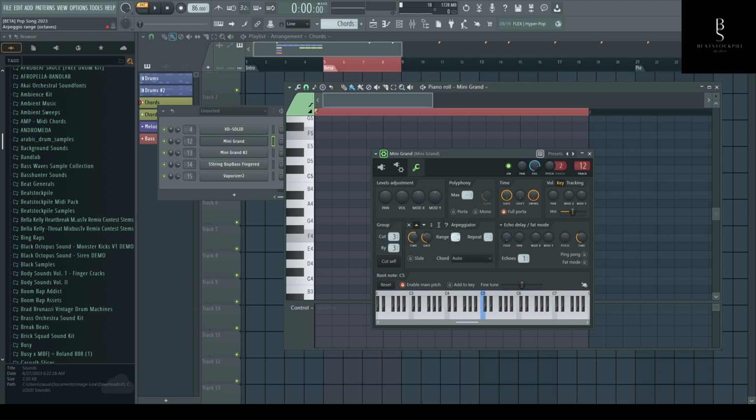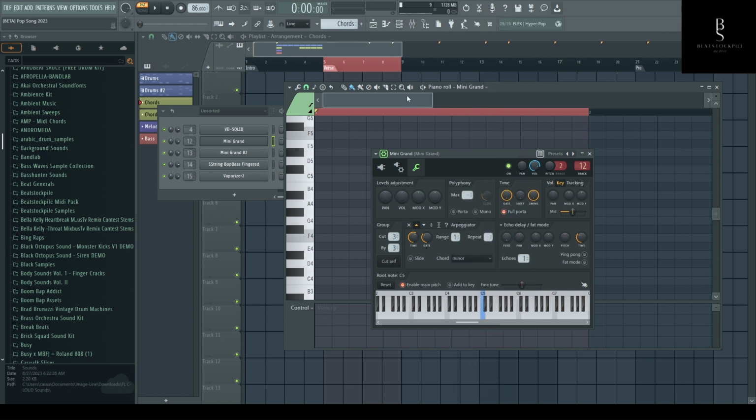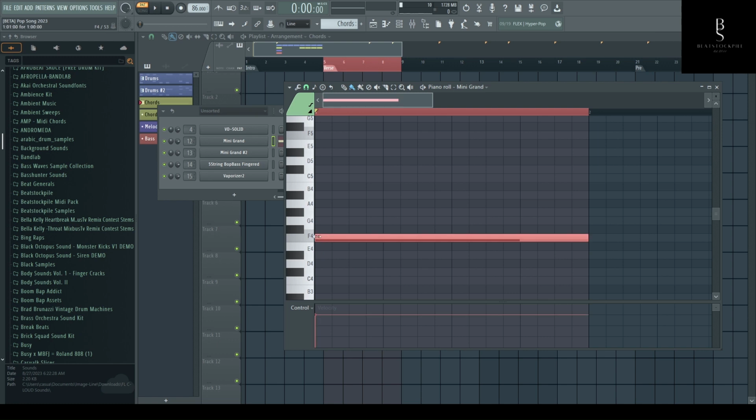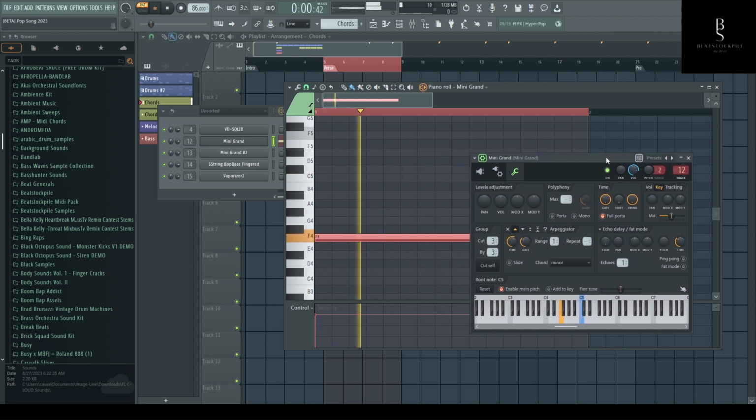And we're going to put range just to 1, and we're going to leave repeat blank. We're not going to repeat it. But what we want to do is pick a chord. And let's say minor. Alright, so now when I play an F minor on the keyboard, or in this case we're going to draw F minor in, and I want to bring this back up so you can see the keyboard here. The notes will also highlight over here. Now I'm just playing this one note and watch what happens.